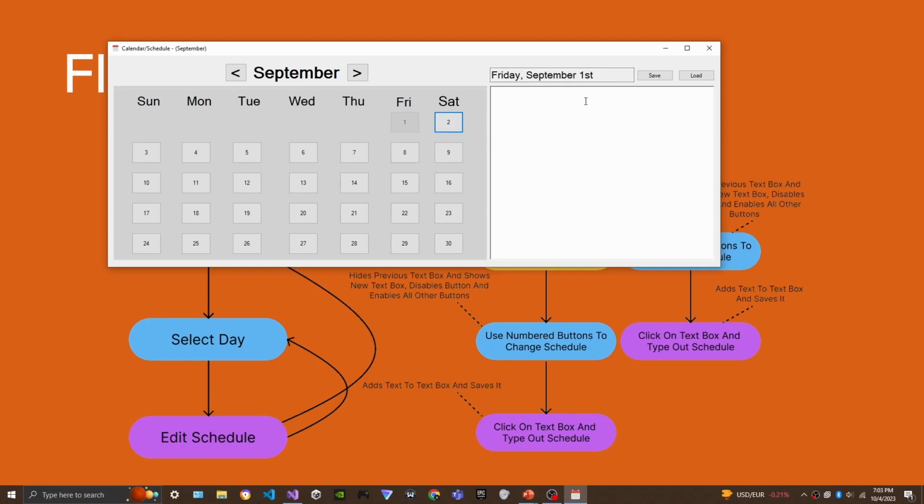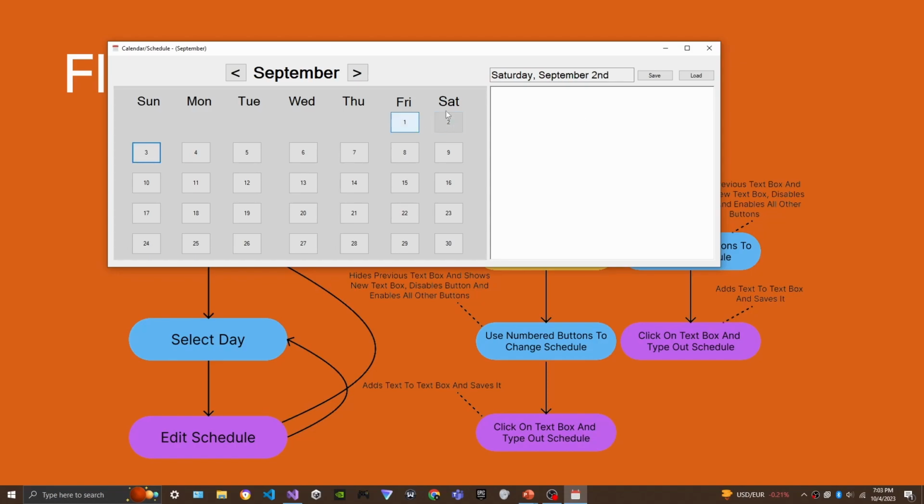That's done so that each load button knows which text box to load the text into from a .rtf file, and so that each save button knows which text to save for each text box.